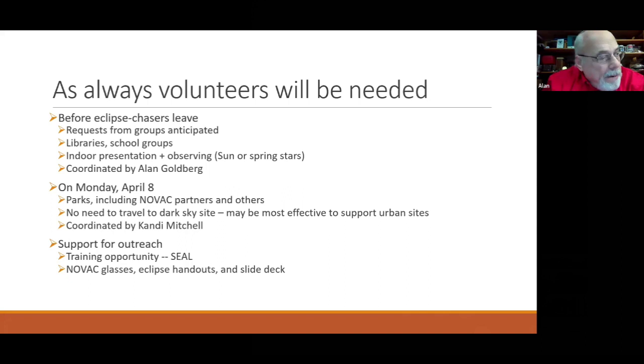So those opportunities are not so much for this group, but if you can help beforehand, that would be great. And there are some training opportunities through an organization called SEAL, which is science something or other for libraries, an organizing group that tries to do STEM work with libraries, and they have some training available.